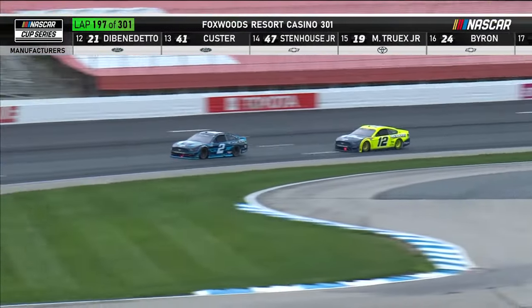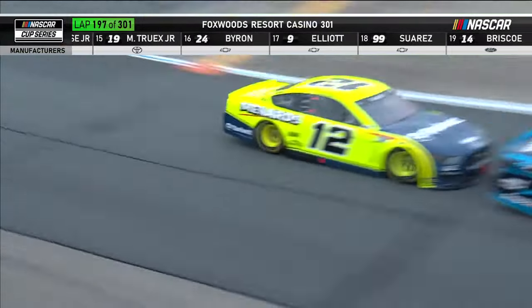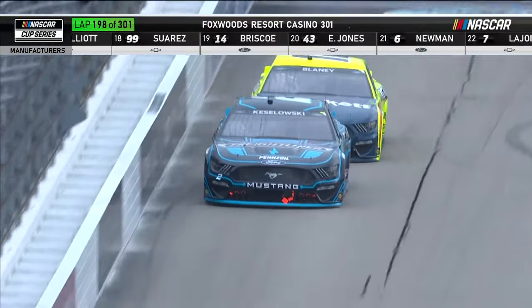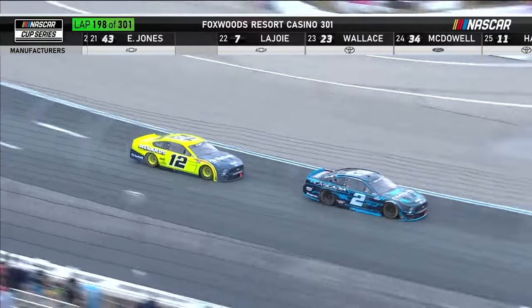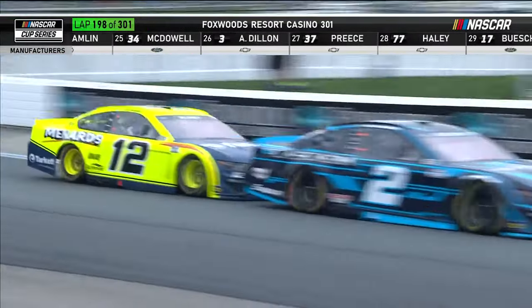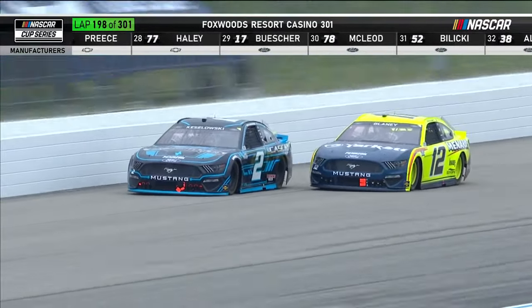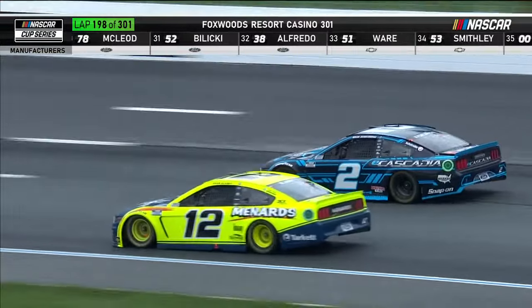Dylan, what you got? That's interesting, guys, watching this 12 car chase down the two. Todd Gordon, the crew chief on the 12, said that he learned some things watching this two car last year on their way to victory that they wanted to apply to their own race car today. Wouldn't exactly say what it was, but said, we definitely watched and learned last year. He is right on the back bumper of that two car, racing him for the lead now. He is all over him. Turns underneath him now. Good forward momentum into the corner. Look at Brad, drove it way deep in the corner.